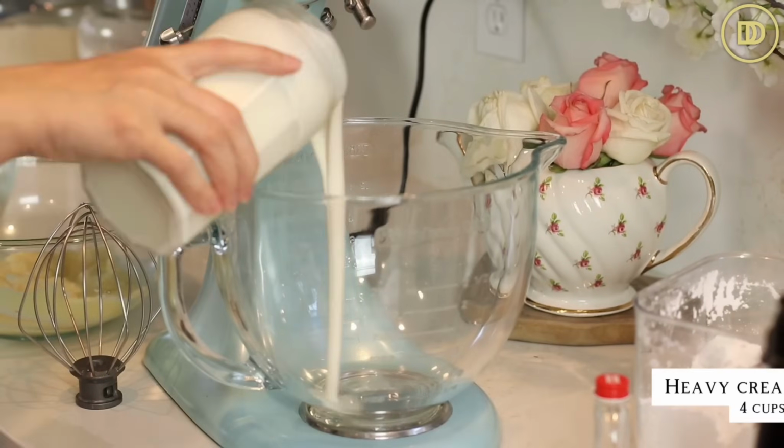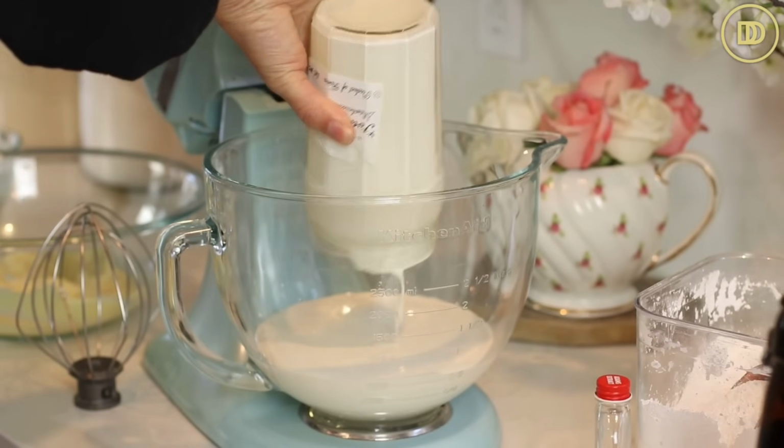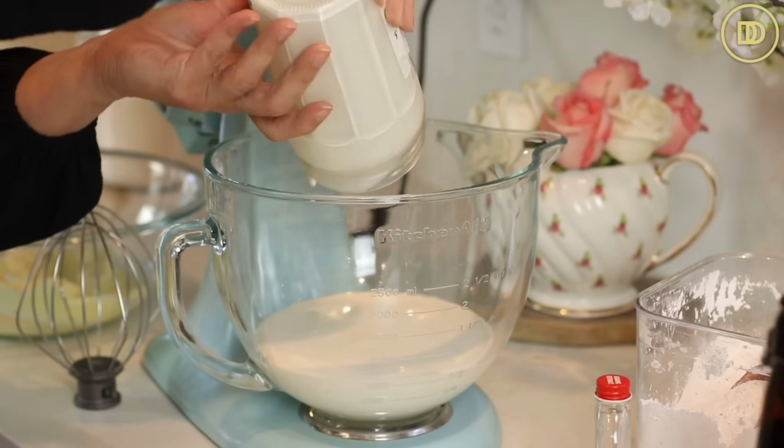It's the only part of the cake that cannot be made ahead of time. You have to make it right when you need it, because I don't add any stabilizers to the whipped cream, so it deflates with time.